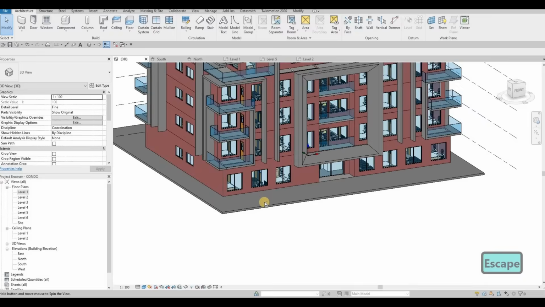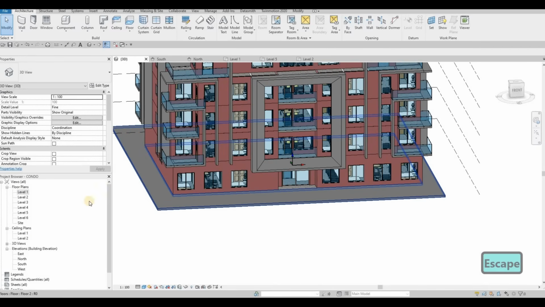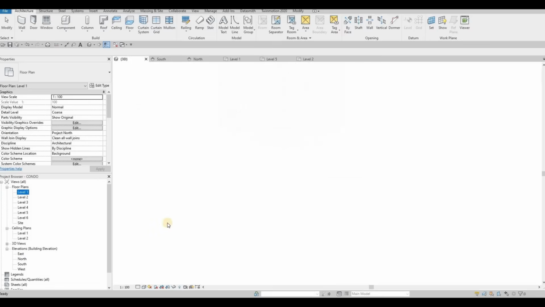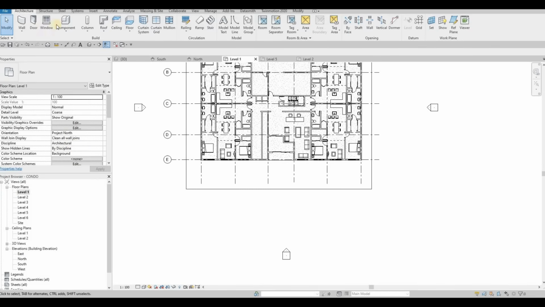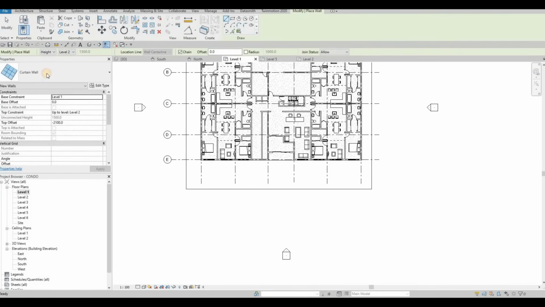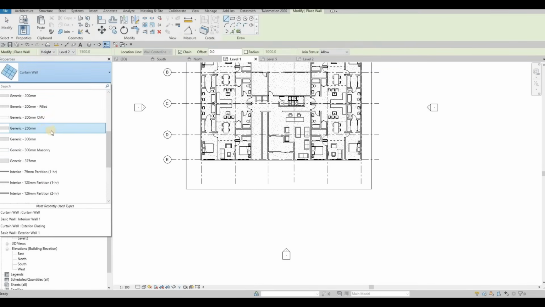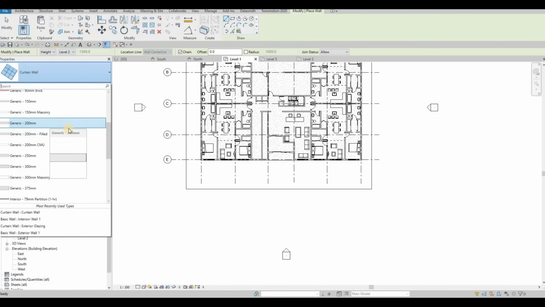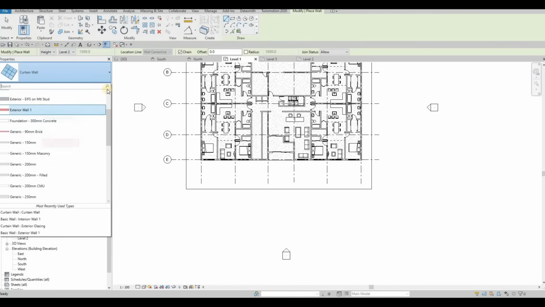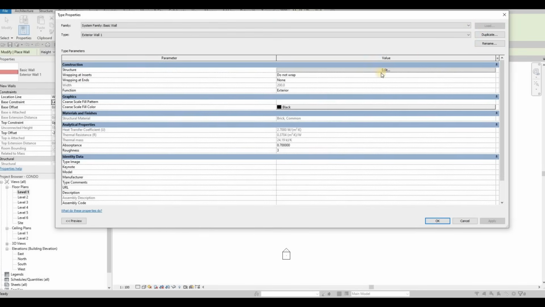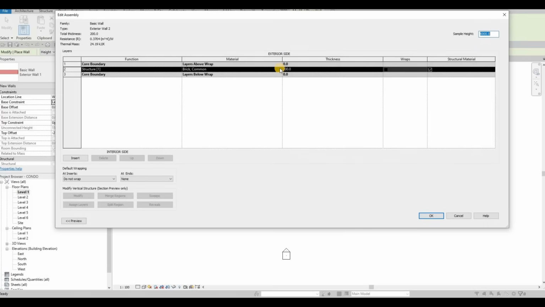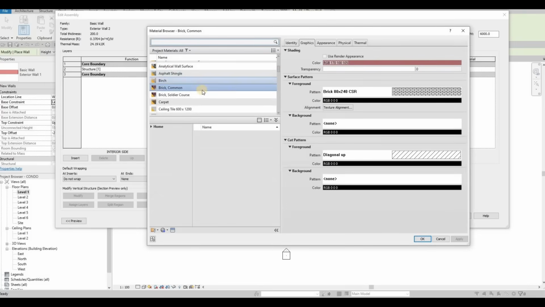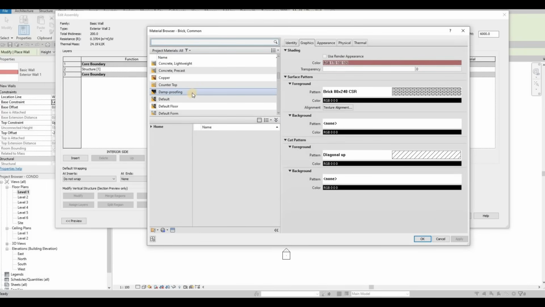So we have this one done with the entrance, and then now let's go to level 1, because we're going to add a wall, and then we could do it. You can do an exterior wall, edit, duplicate this one, and then change this one to a different material.